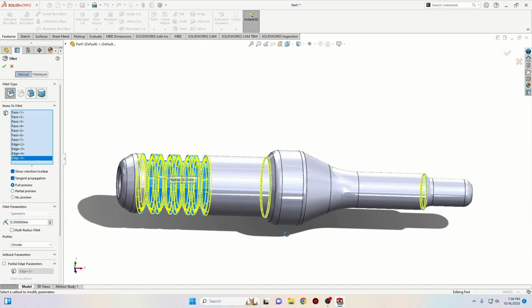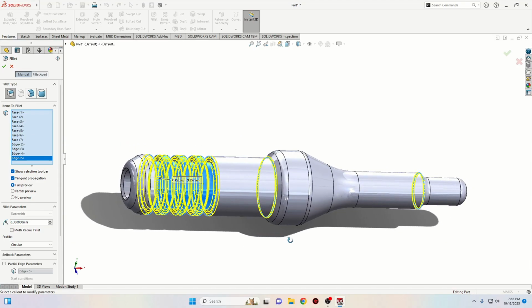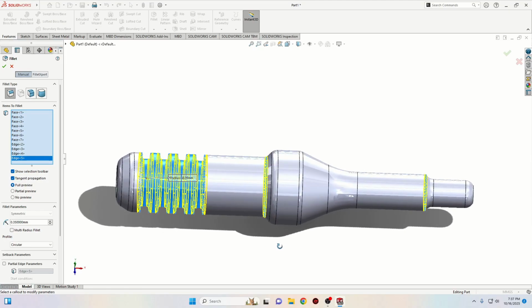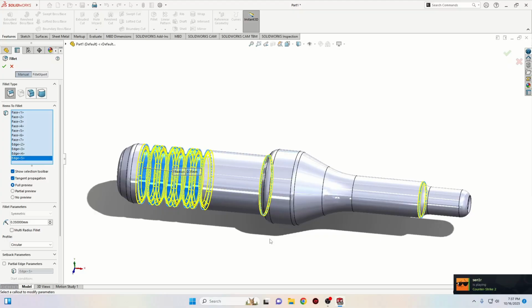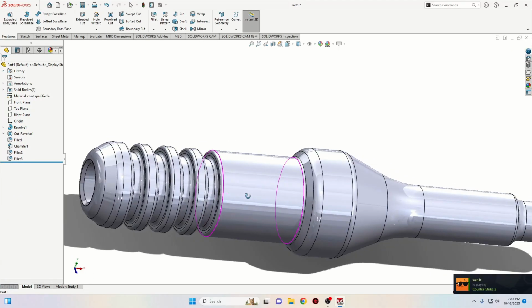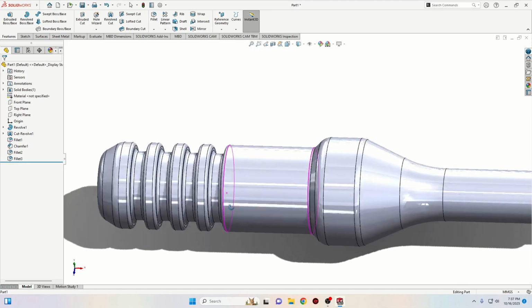Now if we count them, they should be 18. Now I think this should be all of them. Press OK. And this should be all the fillets we need.